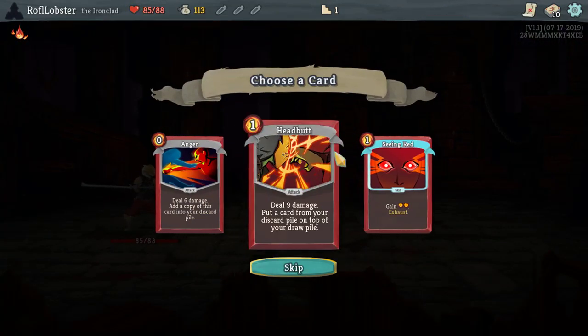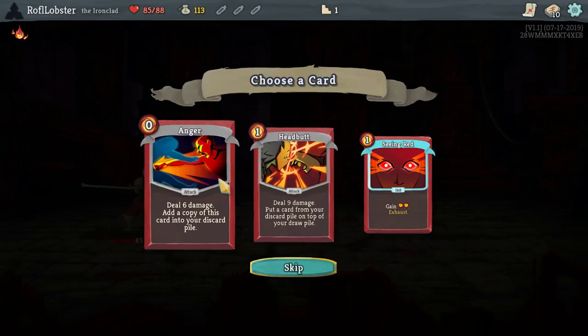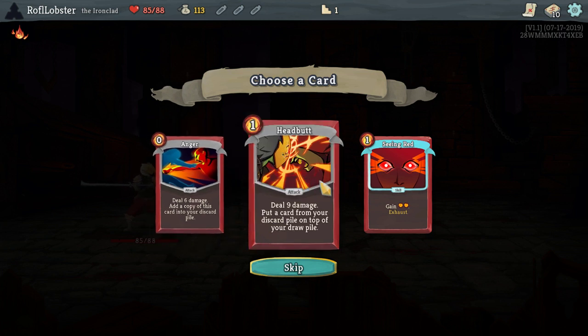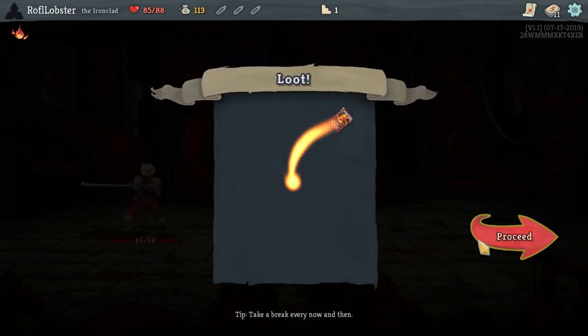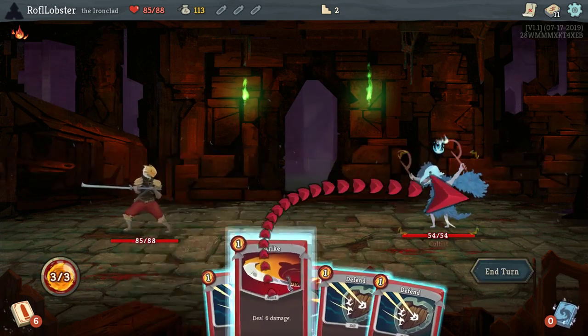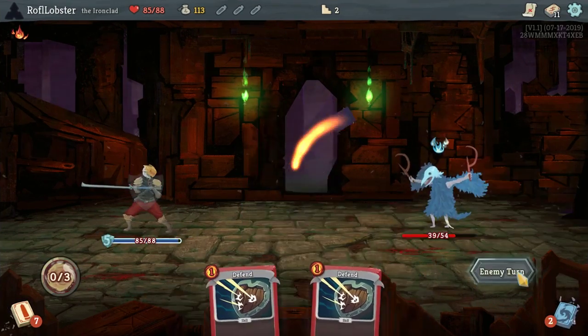Cool. Headbutt. Ooh. Okay, we got some fun things here. So, Anger, deal 6 damage, add a copy of this card into your discard pile. That's a scuzzy card. I don't know how I feel about Anger. Headbutt, deal 9 damage, put a card from your discard pile on top of your draw pile. I like that. It's a better strike, and it's a strike that lets us cycle things in fun ways. Especially when you get bad turns like this. Like to have more strikes in our deck.